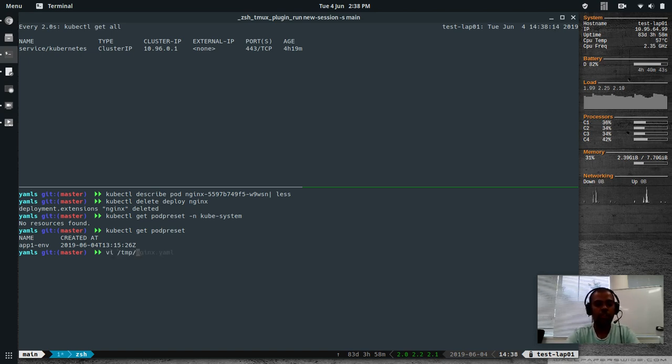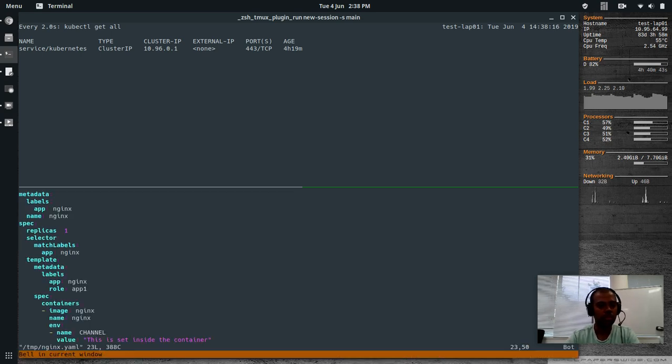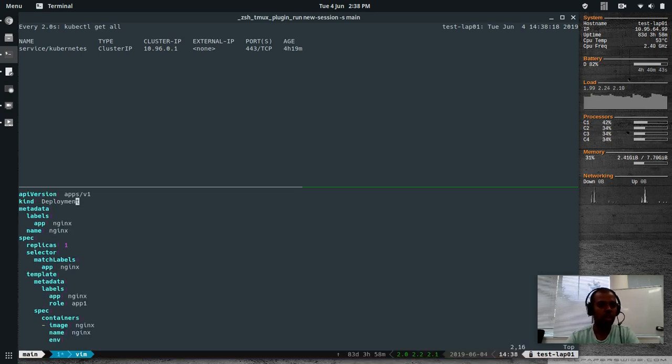If I edit nginx.yaml, actually we don't have to edit it. Either you can add the namespace option here, namespace kube-system or something, or you can dynamically give the option when you're running the kubectl command.